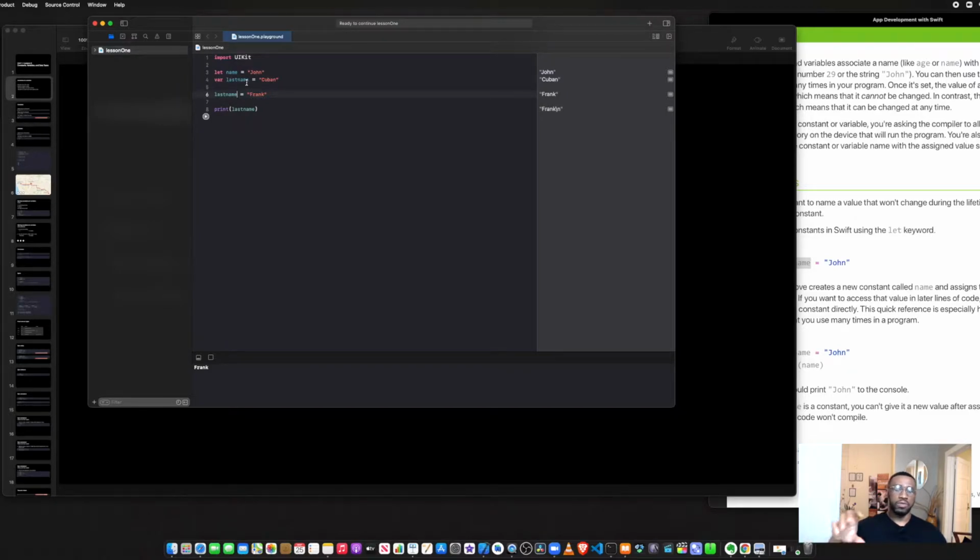Think about a knob, something that you vary, from the word varies. So variable means that it will change over time. It can be something in the beginning, and it can change over the course of the program. So that's the difference between a constant and a variable.